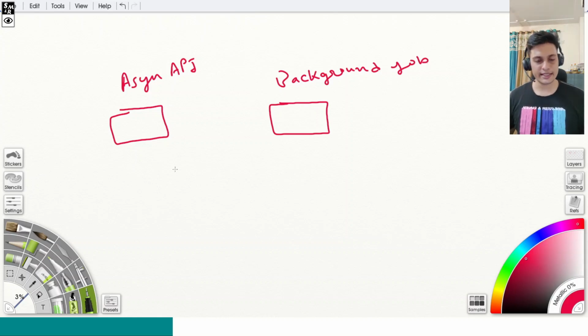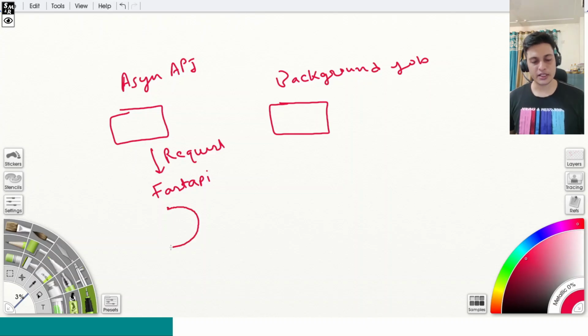What this asynchronous API will do is, when you hit your request to the FastAPI application, there are multiple threads running at the backend in your FastAPI application. So when you hit your request to this FastAPI application, it will initiate a thread, and it will place this API request into this thread. Again, when you hit this, it will do some kind of process.